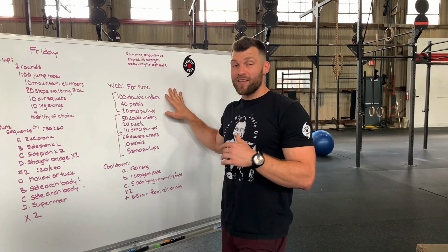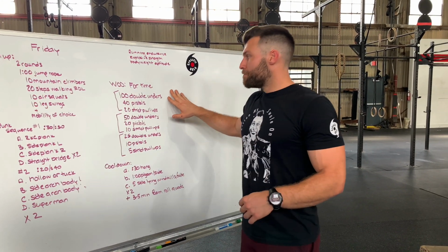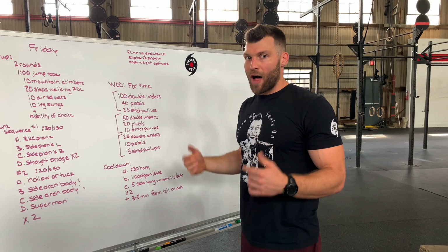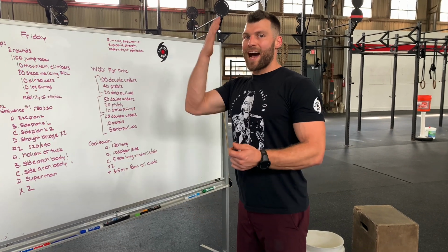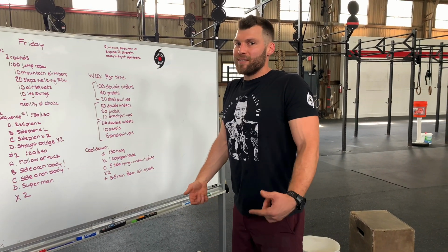Ways we can modify this, if you do have access to a rope, you can either decrease the number of double unders a bit if you kind of have double unders, but 100 is just a lot. If you're doing singles, I would say keep the number the same, but focus on jumping as high as you can. So we're still getting kind of the same energy per rep and then time per rep.